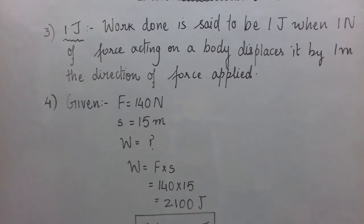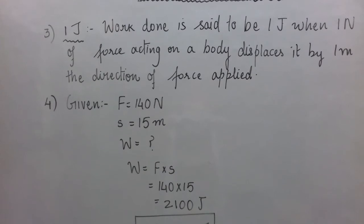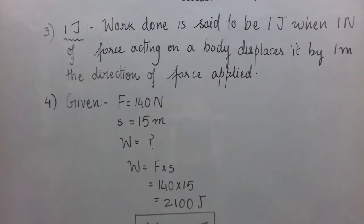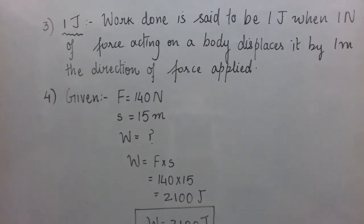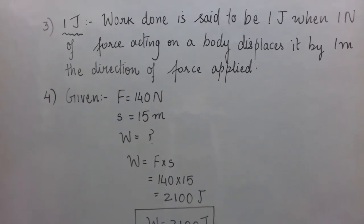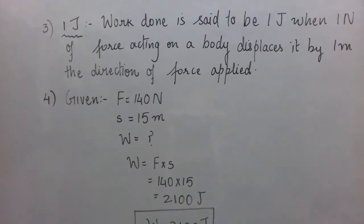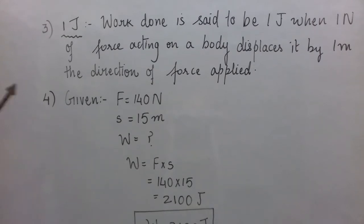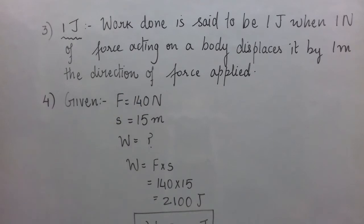Fourth question is, a pair of bullocks exerts a force of 140 Newton on a plough. The field being ploughed is 15 meter long. How much work is done in ploughing the length of the field? I read the question again and we should write now what is given. So, a pair of bullocks exert a force of 140 Newton on a plough. So, what is given? Force, capital F is 140 Newtons.